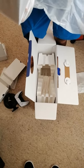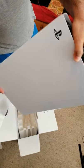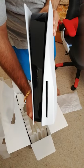Oh, far out. Woo-hoo-hoo! Look at that! PlayStation! PlayStation! How do we keep it? Is it the front side yet with the disc drive? I got it, not the digital edition, the Blu-ray version.